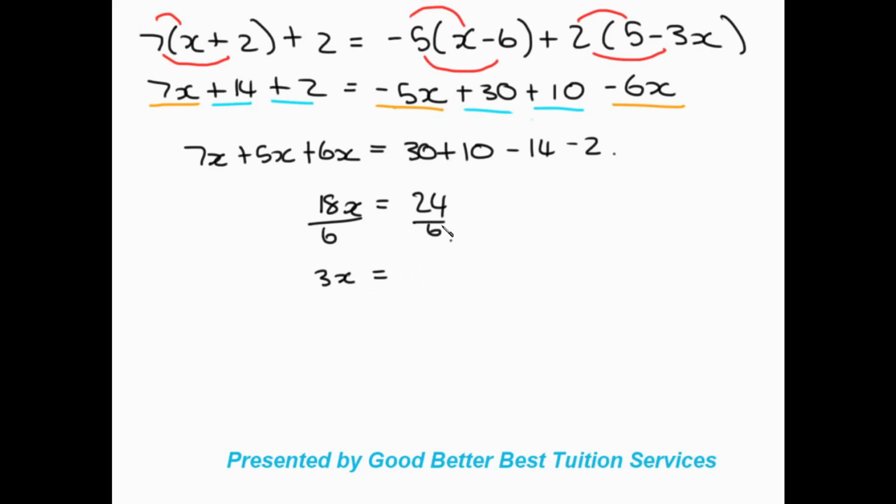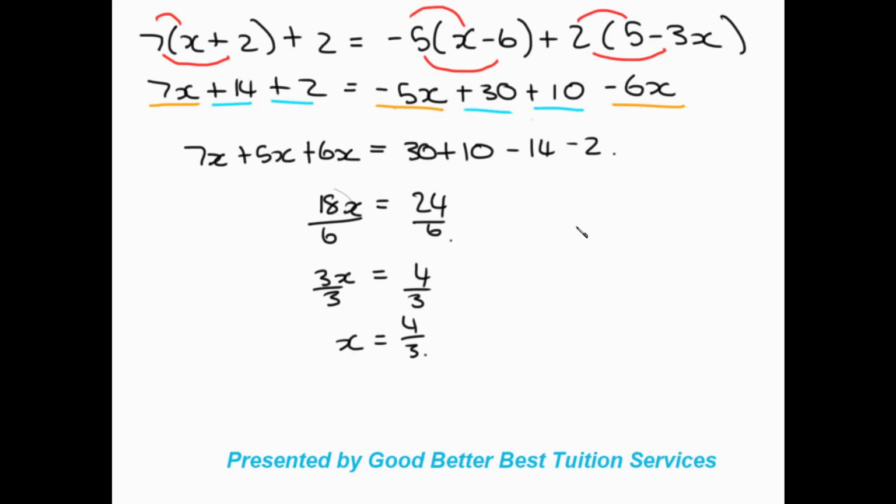We get 3x, and then we're going to get 4. So now we can just divide by 3 this time. So you can see I brought it down to a simpler number so that it's a bit easier to divide out. So we're just going to be left with now x is equal to 4 over 3. So important what I did here is I tried to look for the highest common factor between 18 and 24 so that I could bring it down to an easier number, right?